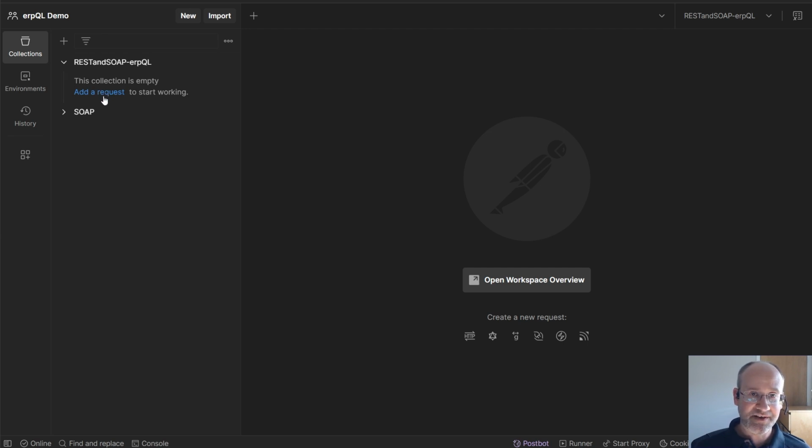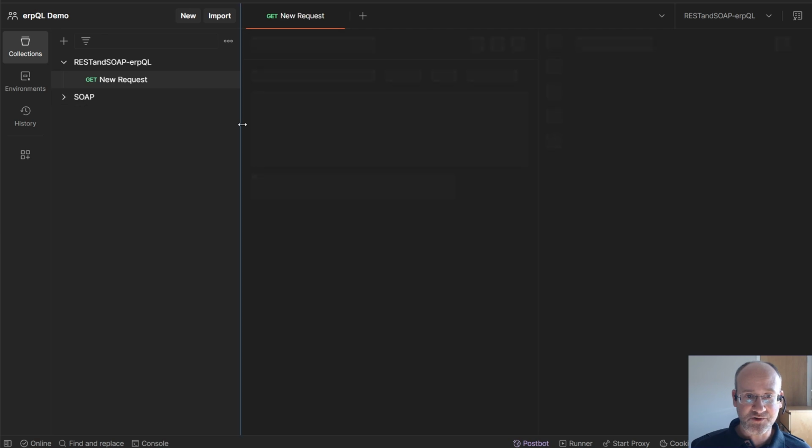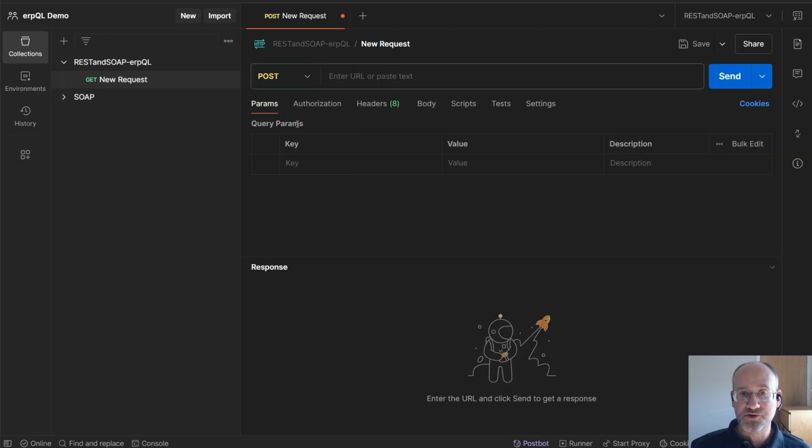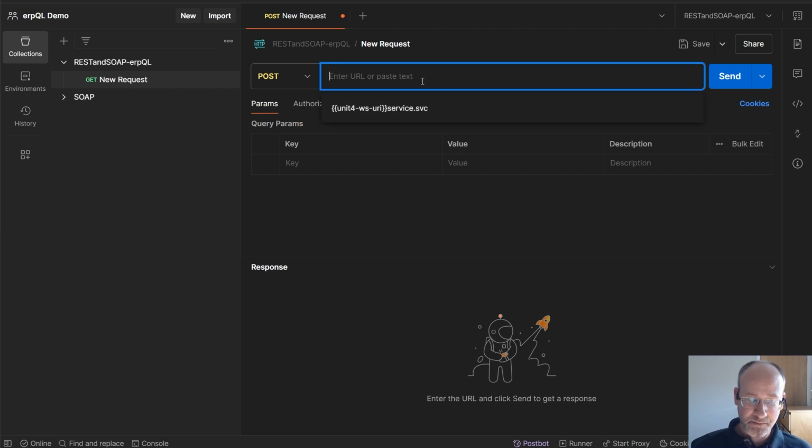So all we do in Postman is we add a request, and all calls to erpQL are post calls, and we're going to put in our address and GraphQL. Okay, and this is our endpoint for the erpCR schema that erpQL exposes.